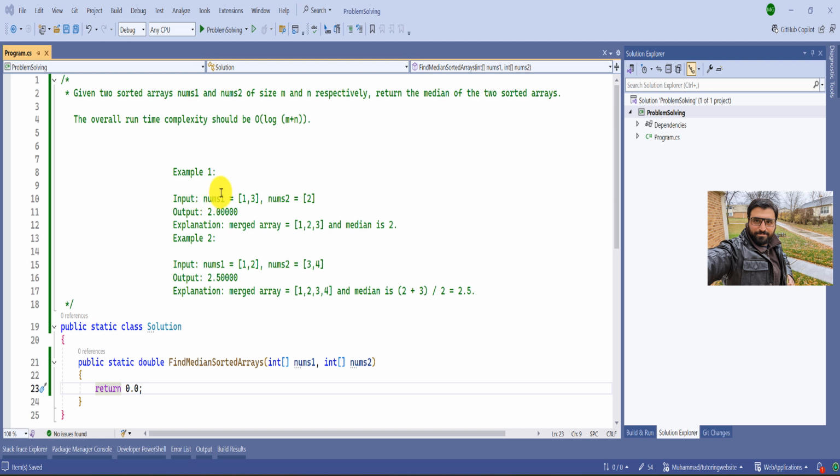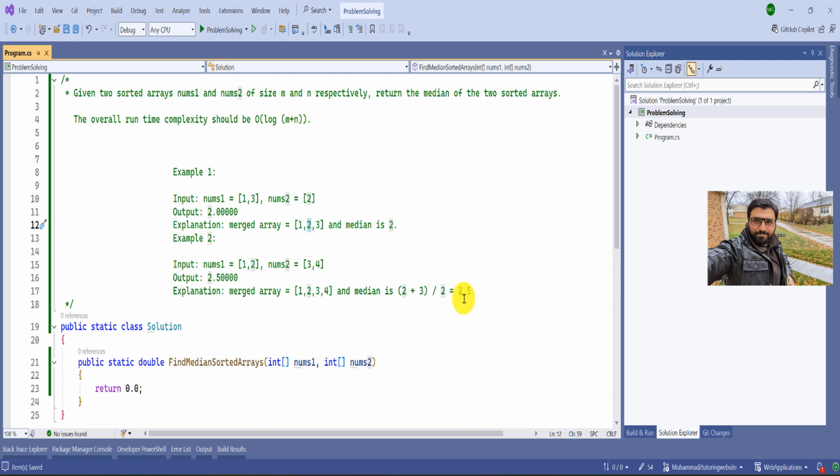So now the problem is giving us two examples. The first one, if we have an odd number of elements, which is 1, 3, and 2. Now, we're not going to really sort the array. We'll get to the algorithm later, but imagine that the array is sorted, 1, 2, 3, so the median will be just one number. Now, if we have an even number of elements, the combined array is produced by two similar size arrays, 1, 2, 3, 4. Now the median will be the average of the two numbers, which is (2 plus 3) divided by 2, 2.5. So the median should be defined as double.